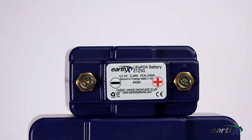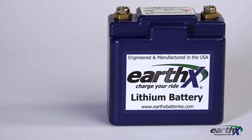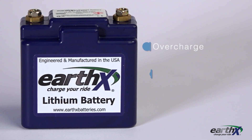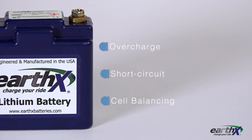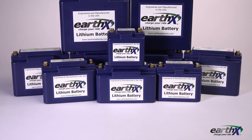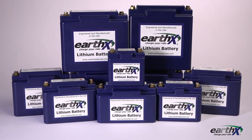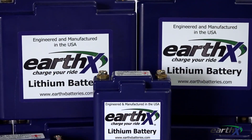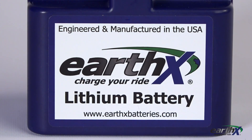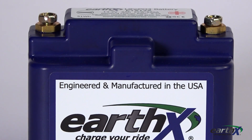The ETZ series has been designed specifically for cold temperature, but can certainly be used for warmer weather too, with a BMS that protects the cells from overcharge, short circuit, and cell balancing technology built-in. These batteries range in weight from 1–4 pounds, have a cranking ability of 220–680 amps, and a price range of $140–$349. Discover for yourself why these USA-made and engineered batteries are the best your money can buy.